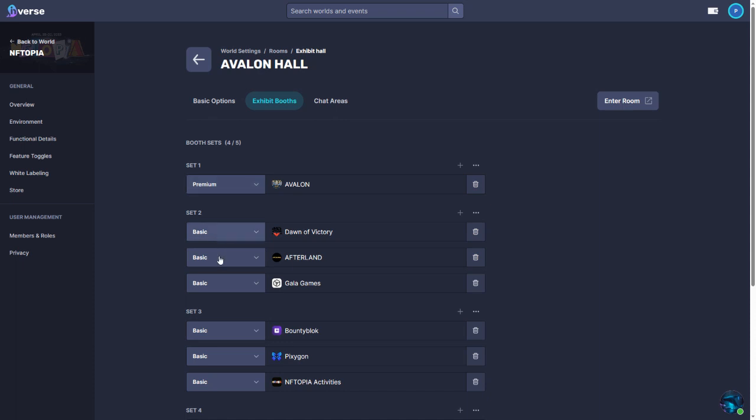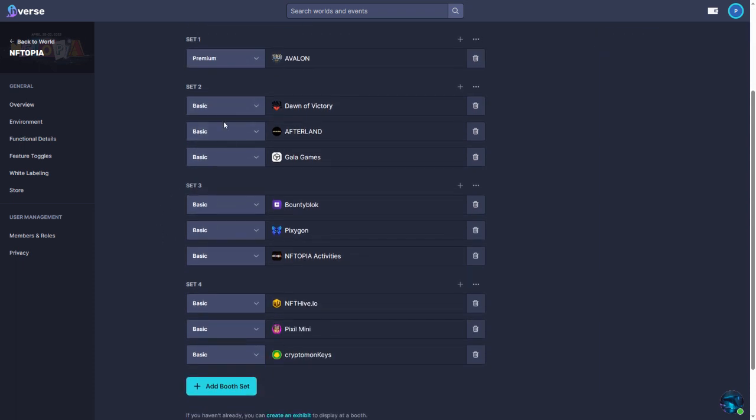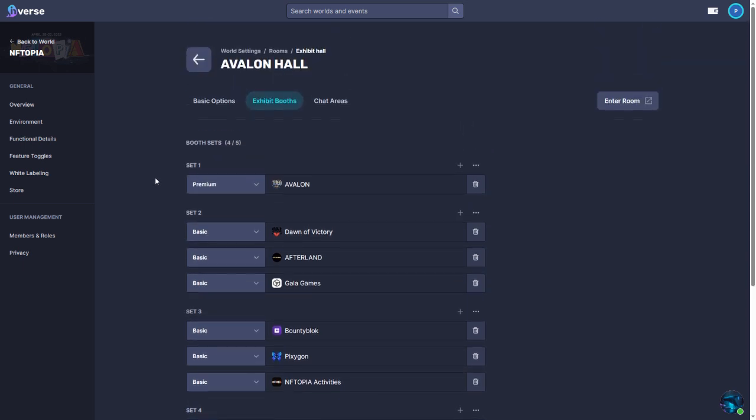But these booth sets allow for some flexibility on how many booths you can get in. So in the smallest setting, you can have up to 15 booths within an exhibit hall, which is great because that just gives a lot of content for attendees to go and view. Each of them is a separate chat area, and you're set up for success. You can meet lots of people in very little time.